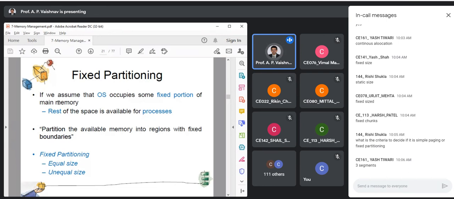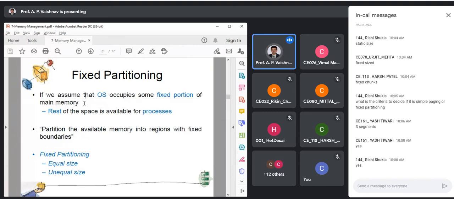Okay. If we assume that the OS occupies some fixed portion of main memory, that means what? I am assuming that suppose I am allocating the fixed partition size as 8 MB. Fixed partition size is 8 MB. So I am assuming that within 8 MB, my kernel can be stored, in other words. Okay. So even the kernel will get the same space, right? Or the other strategy can be you let the kernel occupy the space, and then whatever is left, right, you divide that into equal partitions. Are you following this? Right?